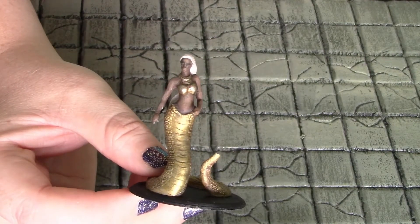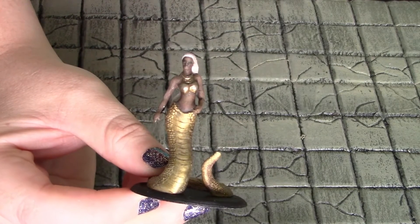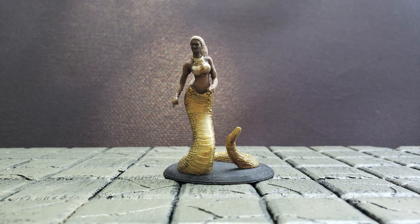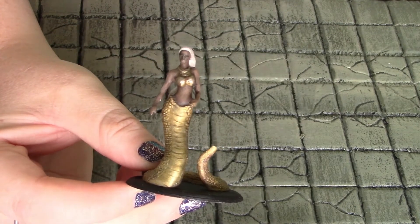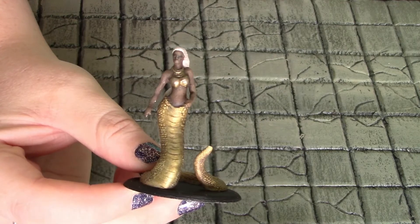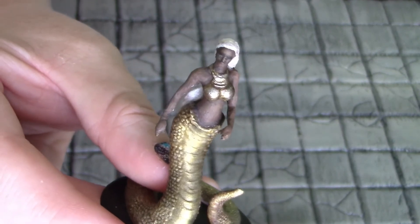Here's another one I did a couple of weeks ago — she was an NPC in one of our games. She's on the middle setting, so I could have done it in higher or lower quality, but I was printing the same day as we were playing and had to paint her and everything. I still think she came out really great. I like how her tail came out, but her arms didn't print because she's so small. What I had to do was actually print her arms separate and glue them on, and even then they came out really wonky, so I had to sculpt some spots in there with Milliput. Because she was an NPC, I didn't worry too much about detailing her face and the flaws in her arms — she was just for show, really. It wasn't even for combat.